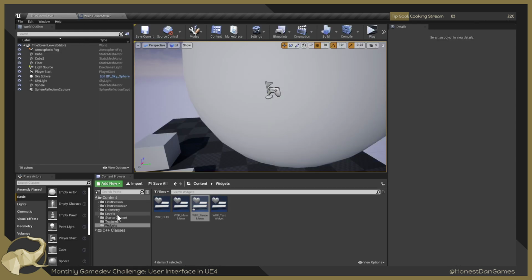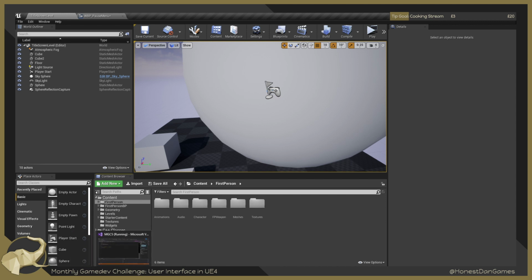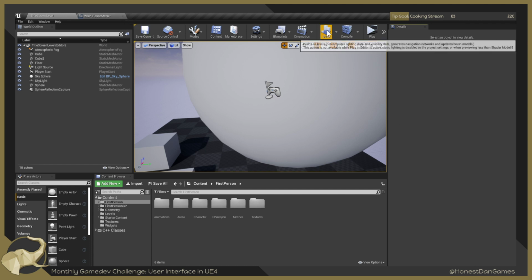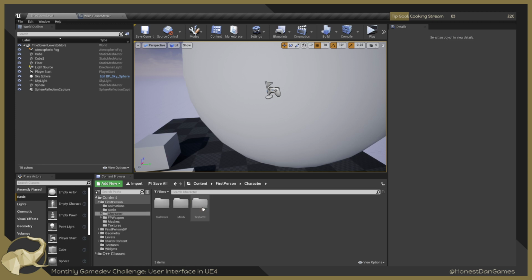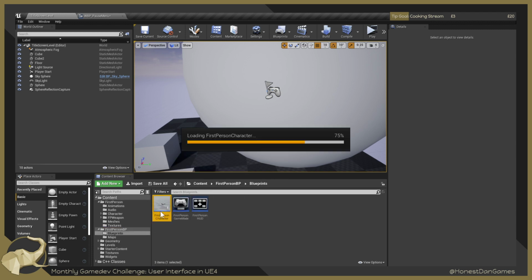Let's open the player character to have a little look at that, shall we? If we go to content, I can't remember which one we made. I can't really see. Okay, it'd show here. So I think it's just bugged out. I'll just relaunch it in a sec, it's no big issue. Hopefully it lets me close it. We're not lost forever. But I want to look at the first person character that we made before. Blueprint. First person character. This is what we modified last time.